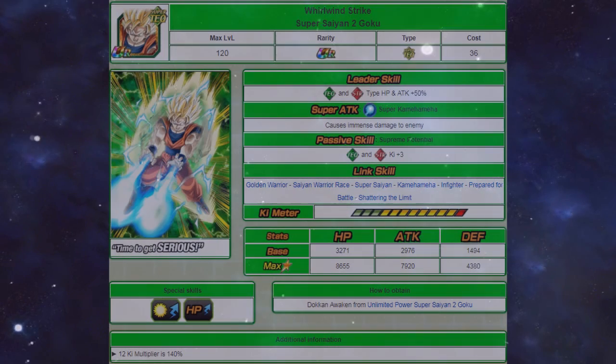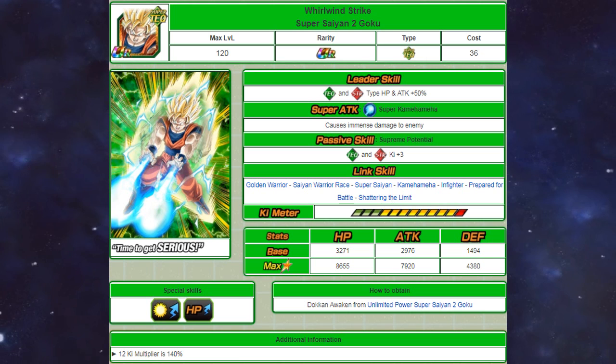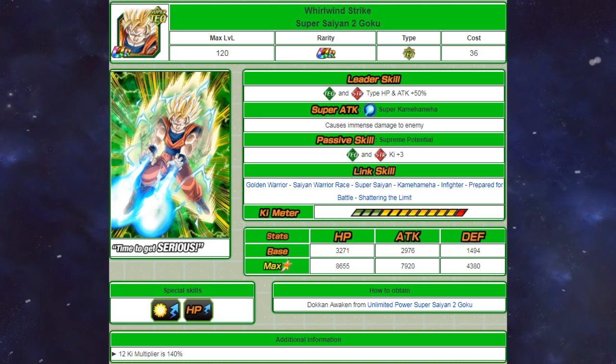So let's go ahead and get started with the Tech Super Saiyan 2 Goku, and his leader skill gives a 50% HP and attack boost to Tech and STR types. So in the current meta that we are in, this is a somewhat decent leader skill, especially when you have 2, but the majority of the time, you're not going to find another Tech Super Saiyan 2 Goku friend or a guest.